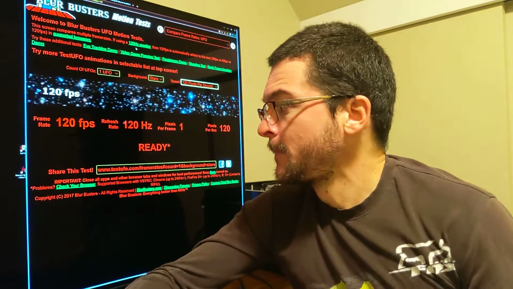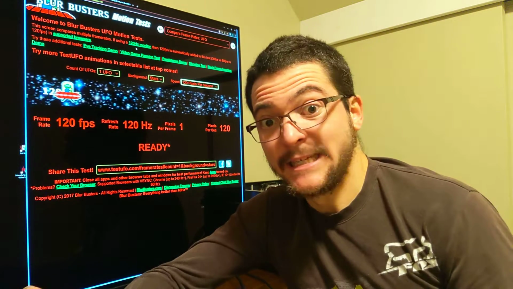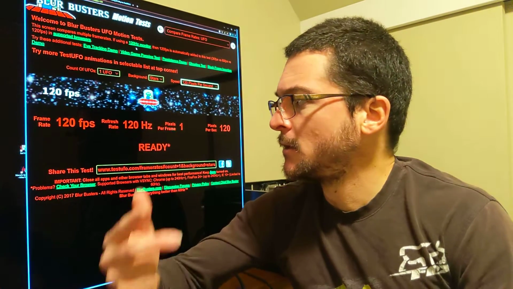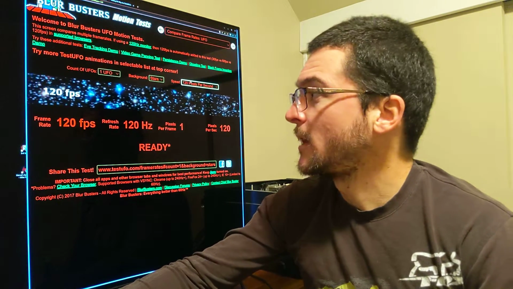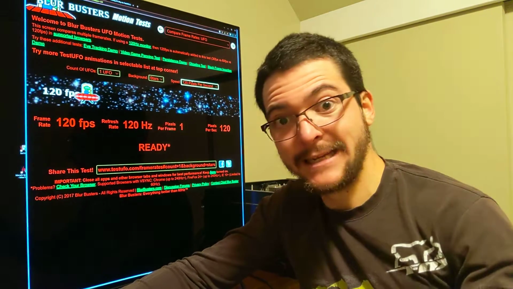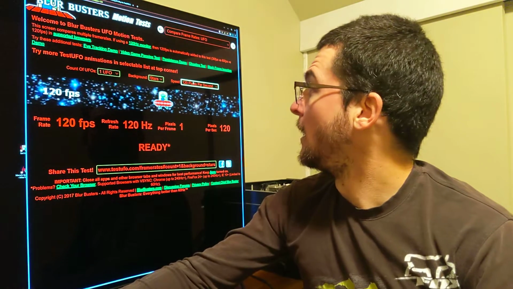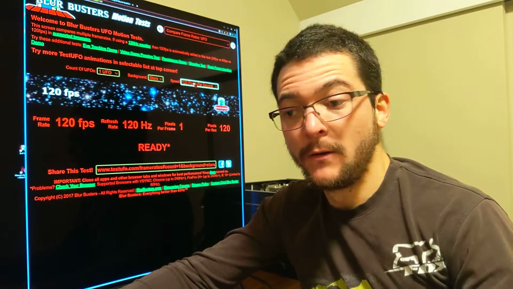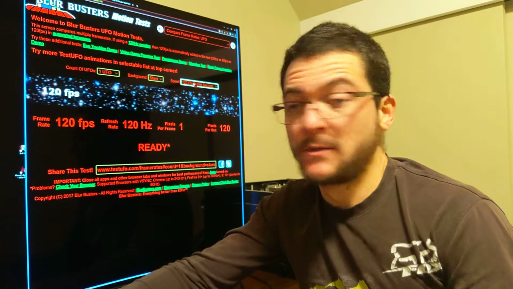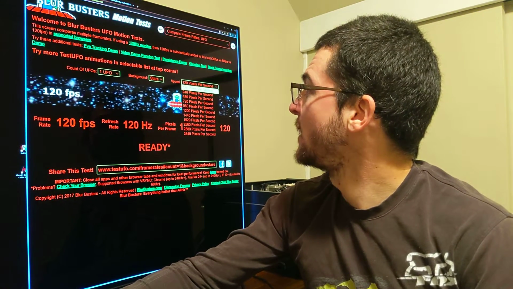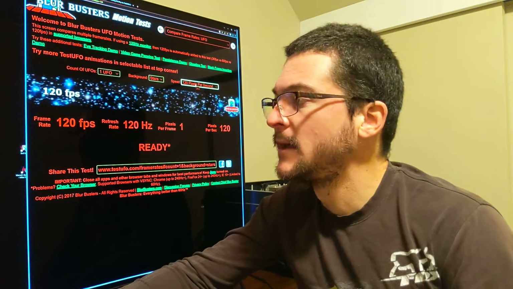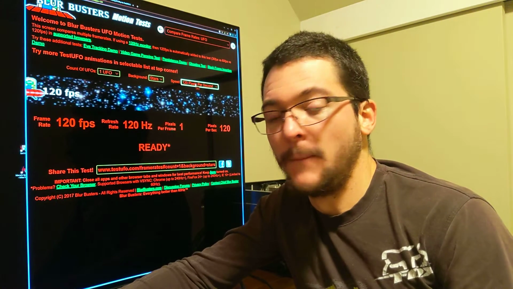Now at 60 Hz, for the C2 and the G2, you only have one option. So the only thing you can do is compare 60 without Motion Pro and with it. At 60, 120 pixels per second is going to look blurry.